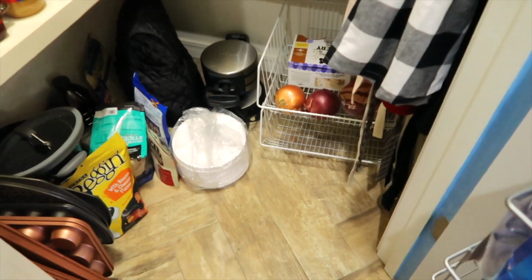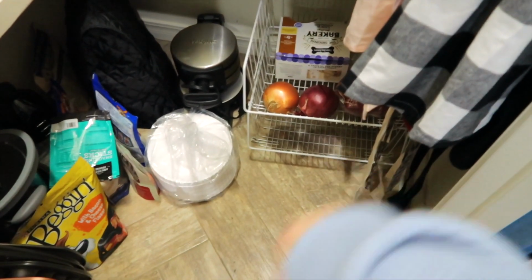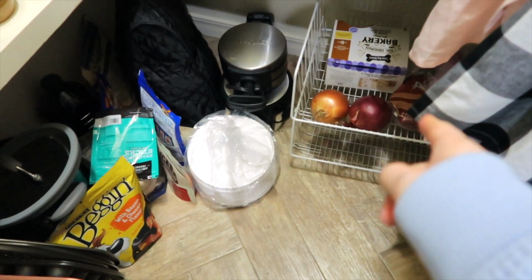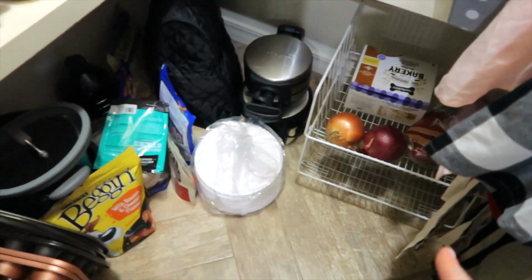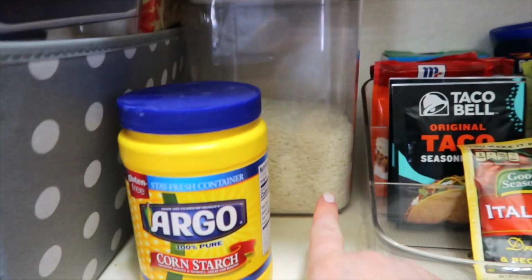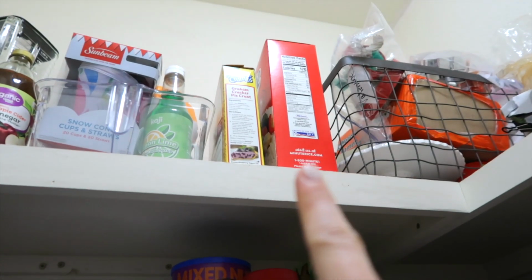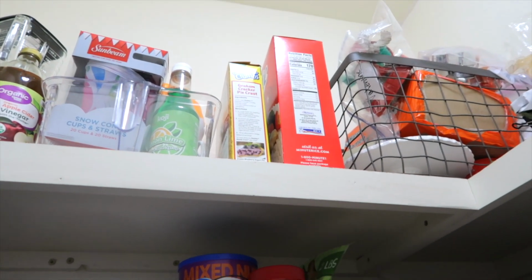All right, in the pantry, I really didn't think I had a red onion and I do, so yes, I needed that. And then I need rice, which I have right here. If I end up running low on that, I see another box of it right there that I just purchased at Sam's too.